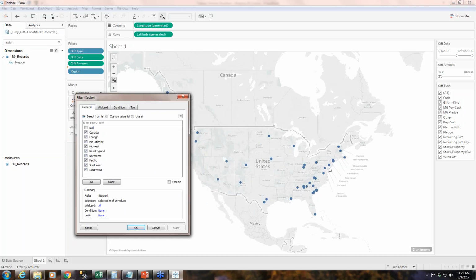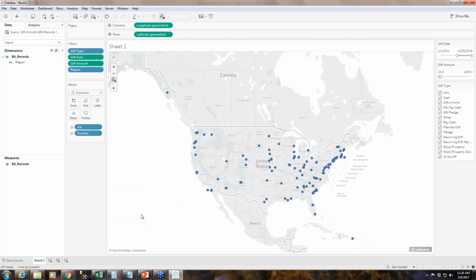However, that seemed to have made most of our dots disappear, which just means that within sample data, there's actually a lot of bad data in there. I'll recheck null here and hit apply. Most of our zip codes are not actually attached to a region. So in this particular case, I'll have to leave null checked, but I think region is also a helpful thing to filter on here.